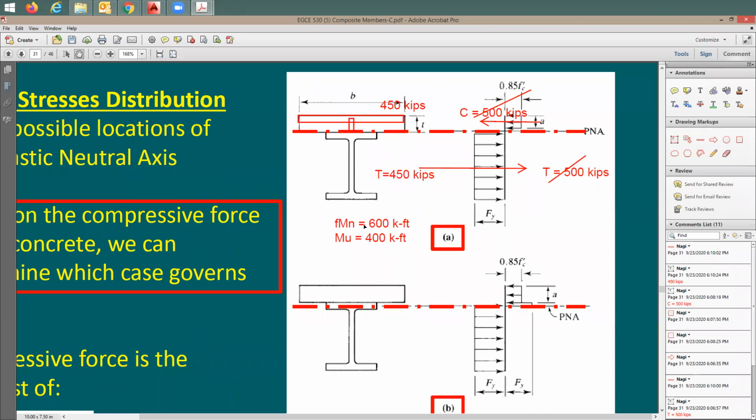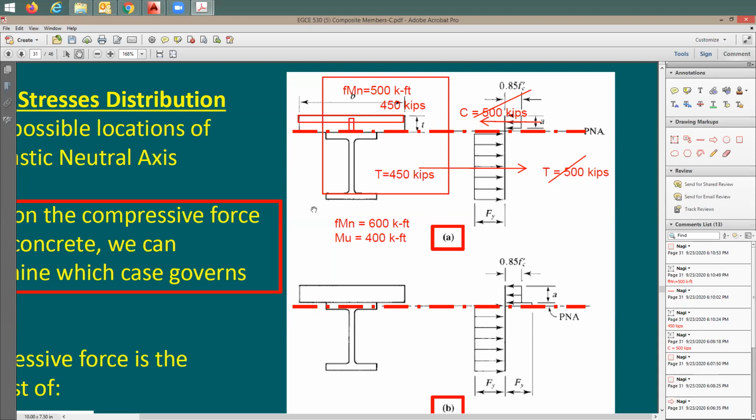Now what's going to happen to your phi Mn? Your phi Mn is going to drop down to what? Maybe 500 kip-foot or something. So in this case, in the partial composite, phi Mn is going to be equal to, let's say, 500 kip-foot. I'm just throwing numbers here for some given case, right? So this is going to be the partial composite, and with that I'm going to be using less studs.